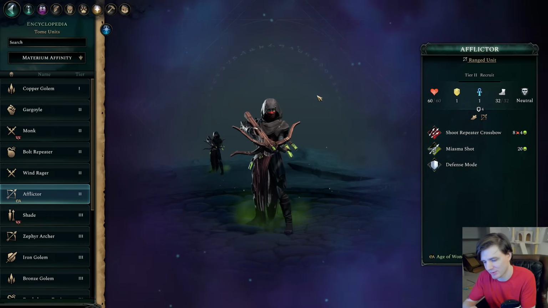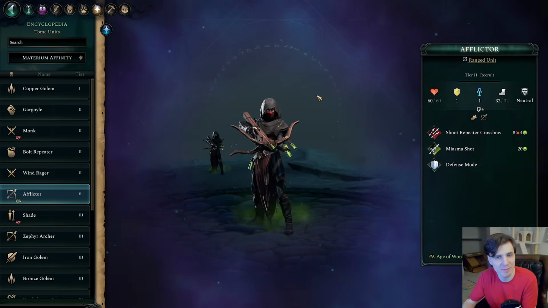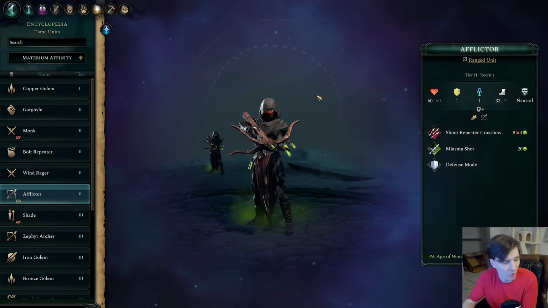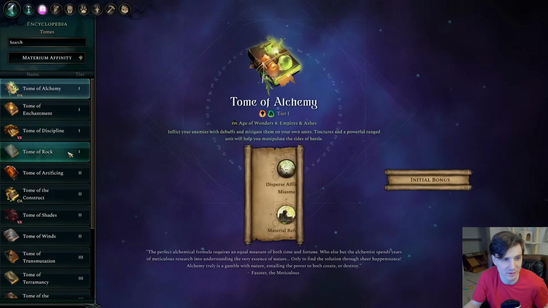I would probably rather just go with a tier 1 unit just for the cost efficiency. And then later in the game, I would either not want a ranged unit, or I would just want to move on to tier 3 units. That's kind of the problem with Afflictor.